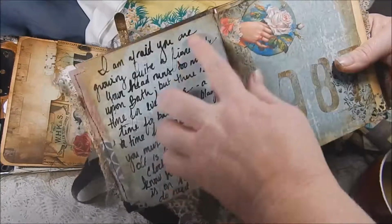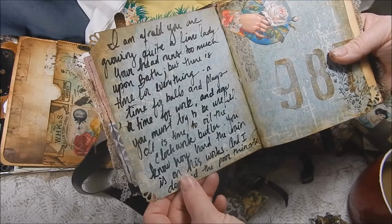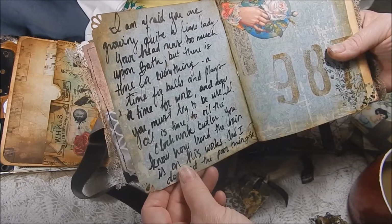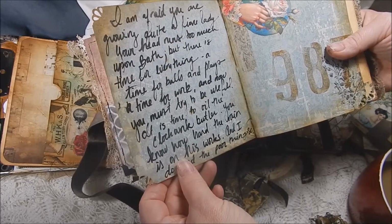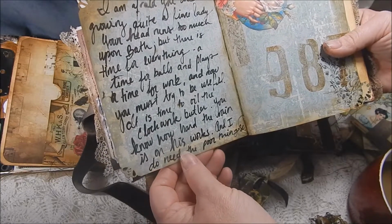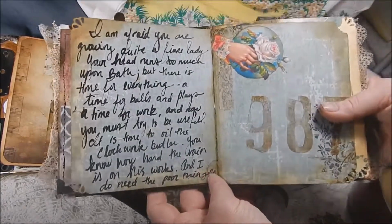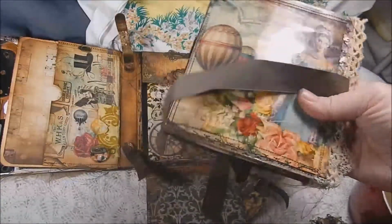This is from Mansfield Park, I believe. I'm afraid you are growing quite the fine lady. Your head runs too much upon Bath, but there is time for everything. A time for balls and plays, a time for work, and now you must try to be useful. It is time to oil the clockwork butler. You know how hard the rain is on his works, and I do need the poor thing so. It's very important that I share this with you. I can't believe I skipped over that.